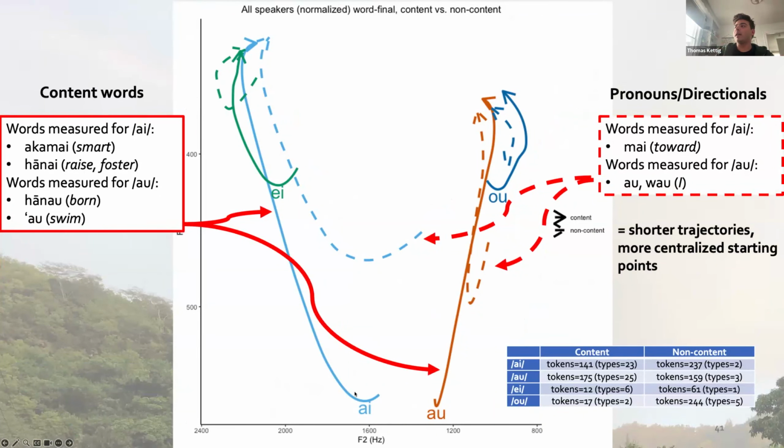So when we look at ai, we find that the content words begin lower than the function words. We have centralization and shortening in terms of duration of these function words. And here in the oi, we also have longer trajectories and less centralized trajectories for the content words compared to the pronouns and the directionals. So function words that contain this vowel. For ae and ao, we also see that the non-content words, so the function words, are more monophthongal than the content words. So very interesting to see because this is a cross-linguistically, typologically common thing that just hasn't been tested on many smaller indigenous languages, but great to see that our theories about reduction and forms of speech that reduce, we were also seeing it arise here in our Hawaiian data.